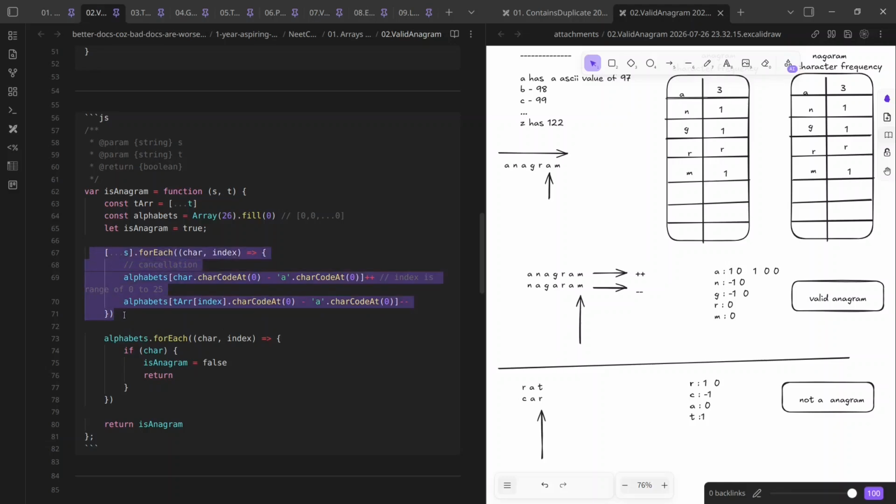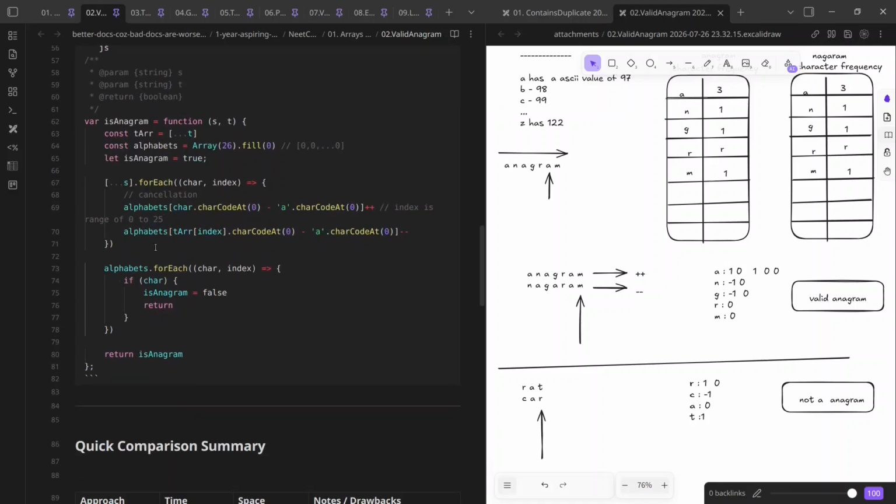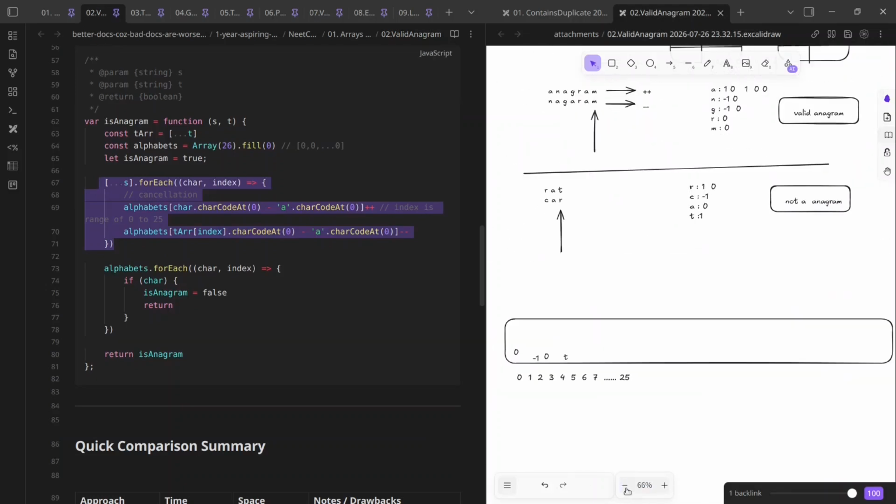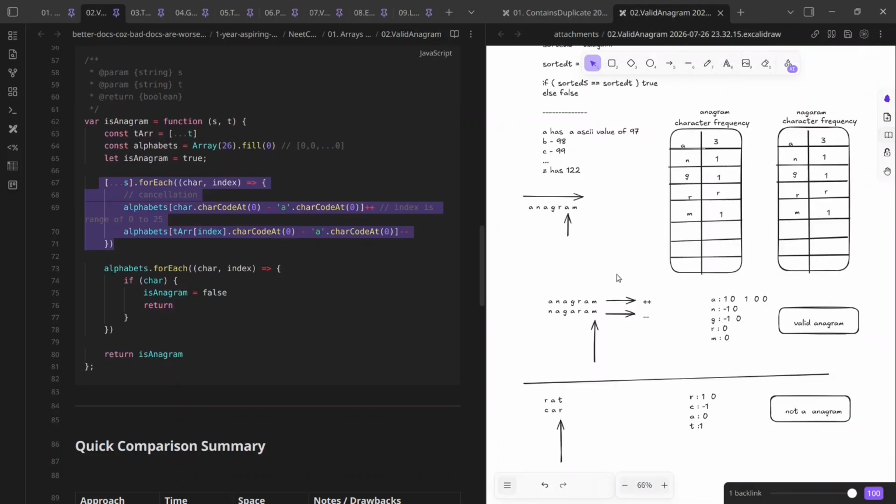A single loop is satisfying our condition. We are using the index to move forward. So this line increments and this line decrements. With this, our whole iteration to form a map kind of thing works.